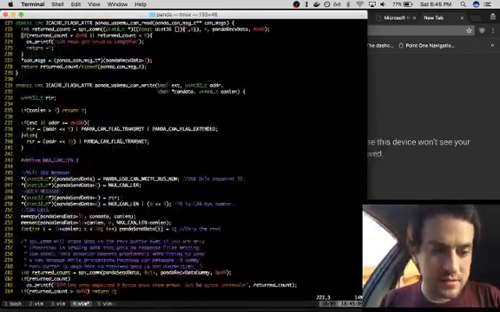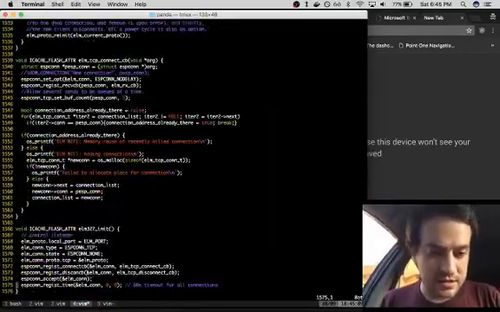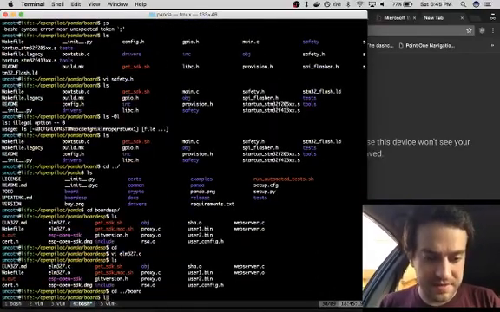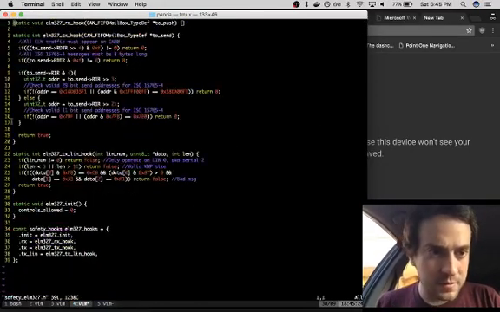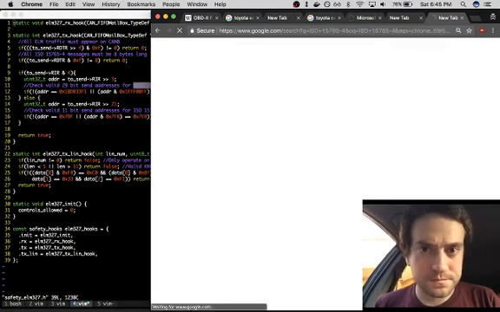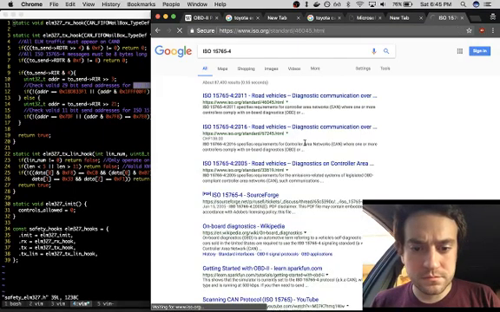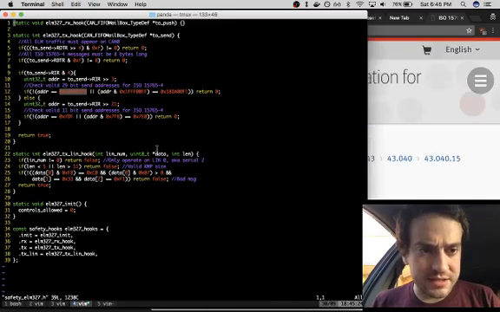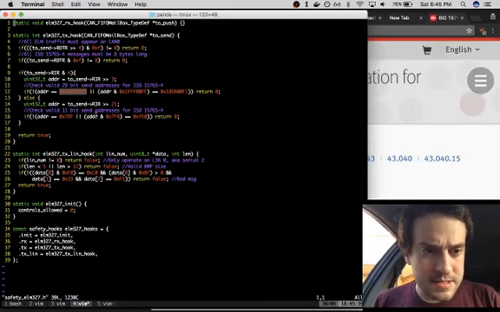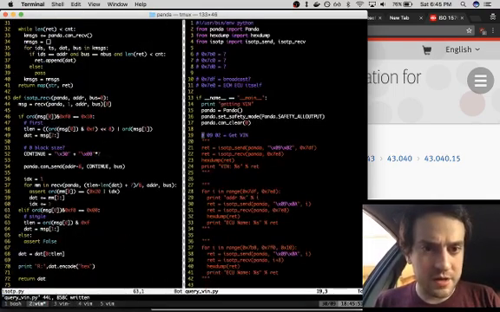Let's see. No, the comment I liked was in the safety. It tells you what the spec is. It's actually being implemented here. So the Honda uses these really high up addresses. Check valid send: if address is 7DF or if address and... Okay, that's good to know. This is the Honda one.